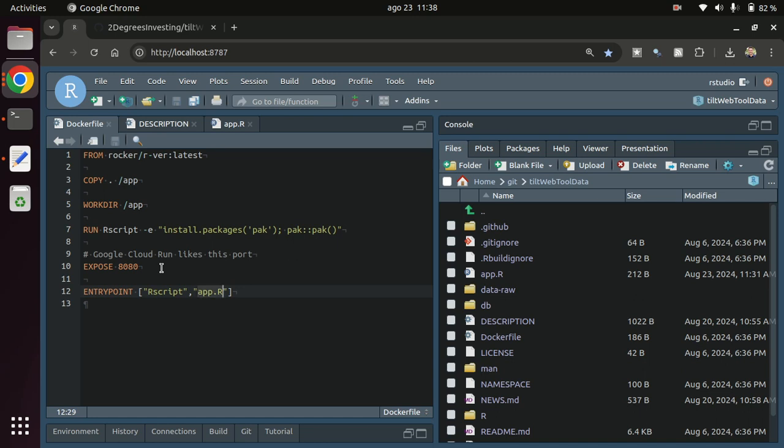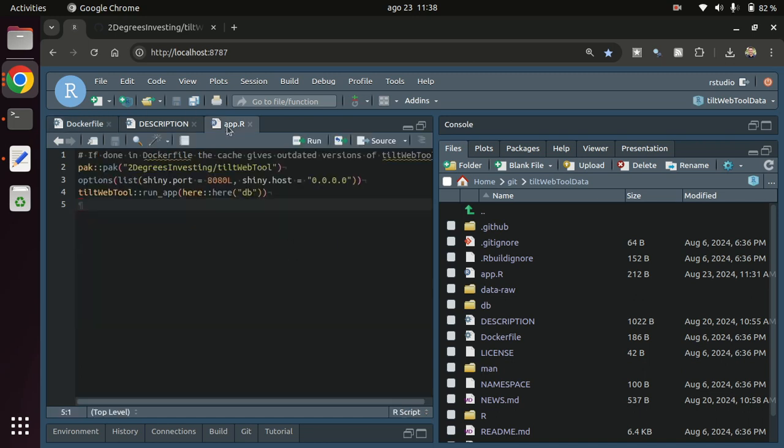So here is the app.r file. It is the file that effectively starts the application, starts the Shiny app, right? I did show before something that looked very similar, but this one is a little different in a couple of important ways. In this specific branch, which is the main branch, we are serving what we call the staging application, an application that is available for us to inspect before we make it available for users.